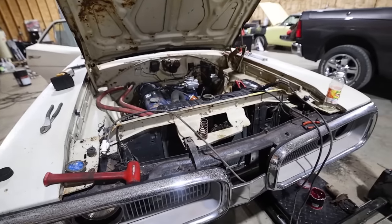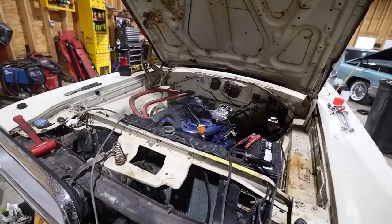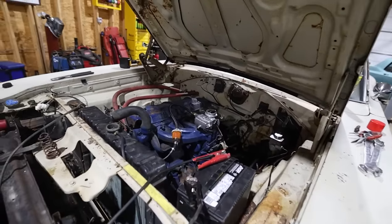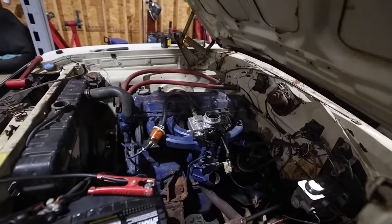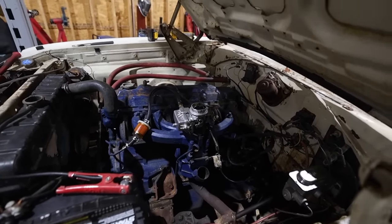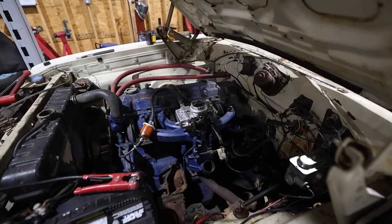What I'm going to do right now, while we wait on that, is figure out the carburetor situation, because it's not good. I actually have a really good one-barrel carburetor off of another slant six manual. We're gonna try that and see if that helps anything. I just think, even though it's brand new, something weird is happening with that carburetor and I don't like it.